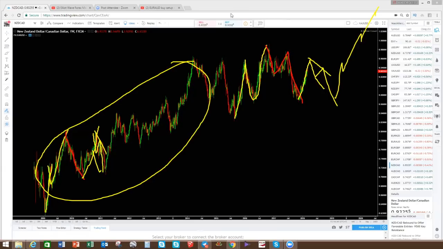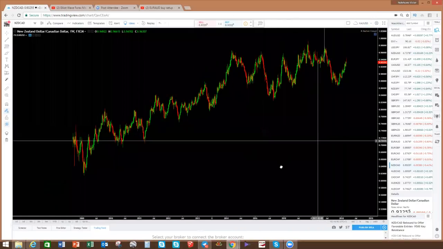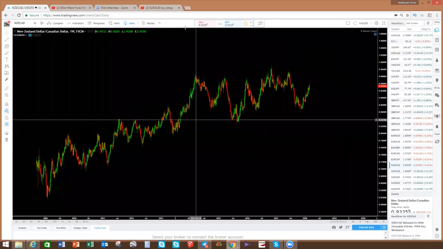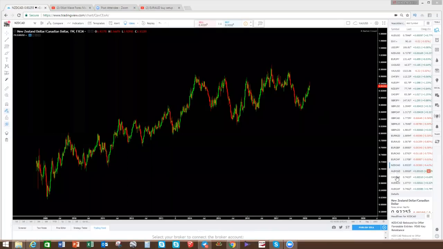Okay. All right, so this is the pair that I put up for the students after every course, because it is not as obvious. You don't see any 1, 2, 3, 4, 5s here. So if you're somebody who only trades 1, 2, 3, 4, 5, it means you're only going to understand the structure 20, 30% of the time, because 1, 2, 3, 4, 5, you only get 10, 15, 20% of the time. Okay, so that's New Zealand CAD.